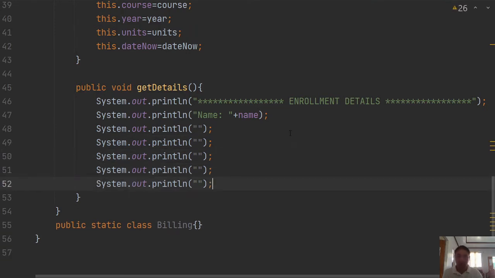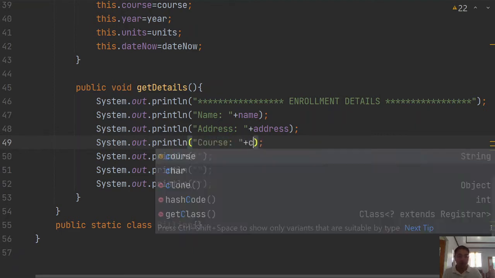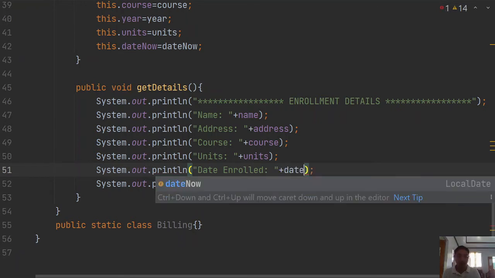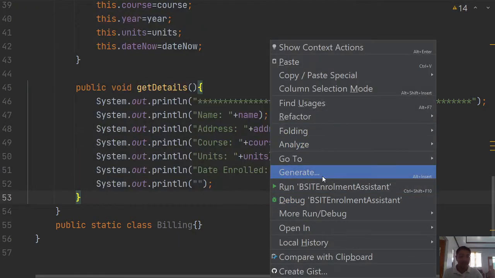So name, address, course, units, and date enrolled. Date now. Lost date now. So let's try to run it.